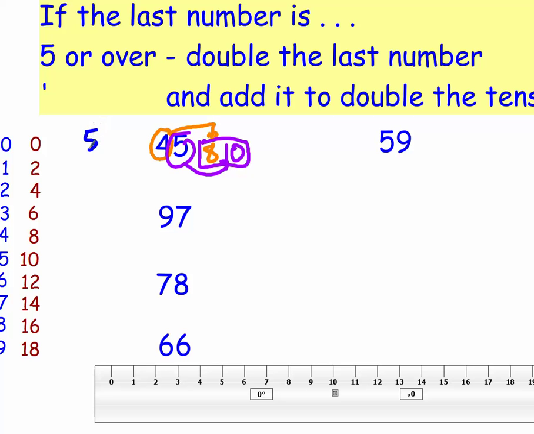45 is less than 50, and I think we know that if we double 50, we get 100. So how on earth could we end up with 810 from doubling a number that's less than 50? That makes no sense.